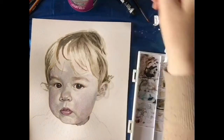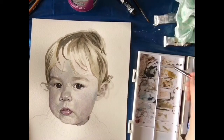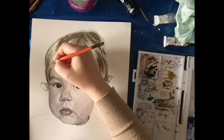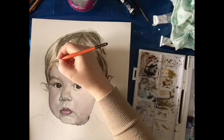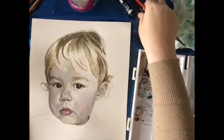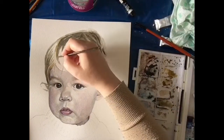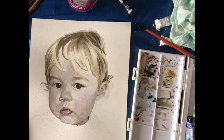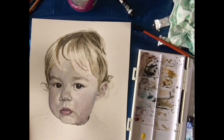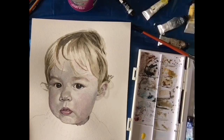So I'm trying to get in some fine detail now with strands of hair. Curve and movement of hair is important as well, so that it's not all in the one direction and it looks naturalistic, and the only way to achieve that, there is no trick, it's just observation.